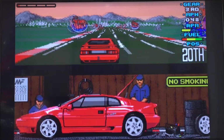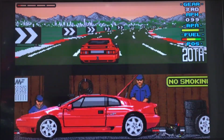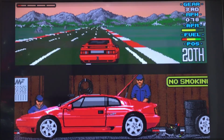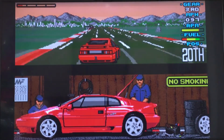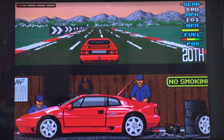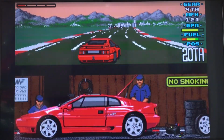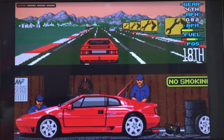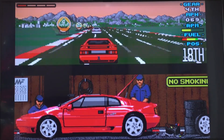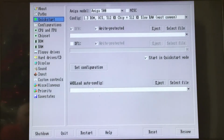I was playing Lotus 2 and that plays flawlessly. But for an experience to be able to enjoy the Commodore Amiga on a large TV, this takes some beating, it really does. Right, we just need to do it the old fashioned way again.